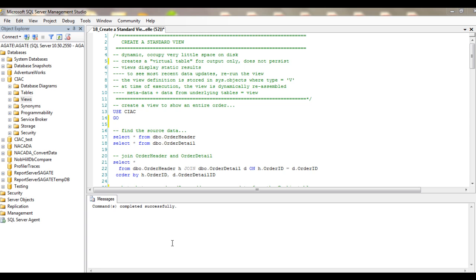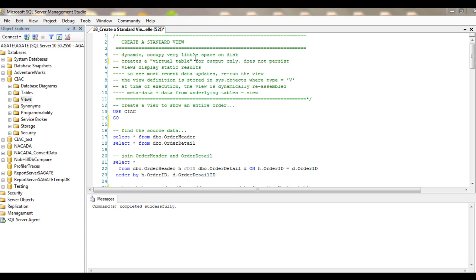Why would you want to create a view? I can think of a lot of reasons, but to me the most important reason is for convenience. I can create a view and very quickly use it in a select statement like I would use a table, and I can extract not just data but meaningful information. Let me explain a little bit about a view.